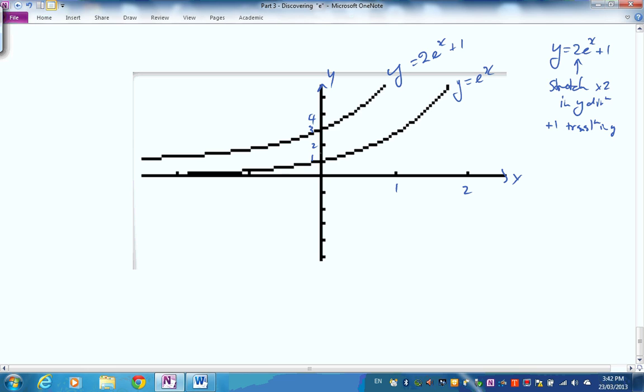Okay, so let's try and do that. So let's start with e to the x. Let's start with this crucial point here, (0, 1). If we stretch it, it's going to go to (0, 2). And then if we add 1 to it, it's going to go up to that point (0, 3). So that's not a bad way of starting with that key y-intercept. But you could do it with all the points. Let's see if we can do it with a half here.